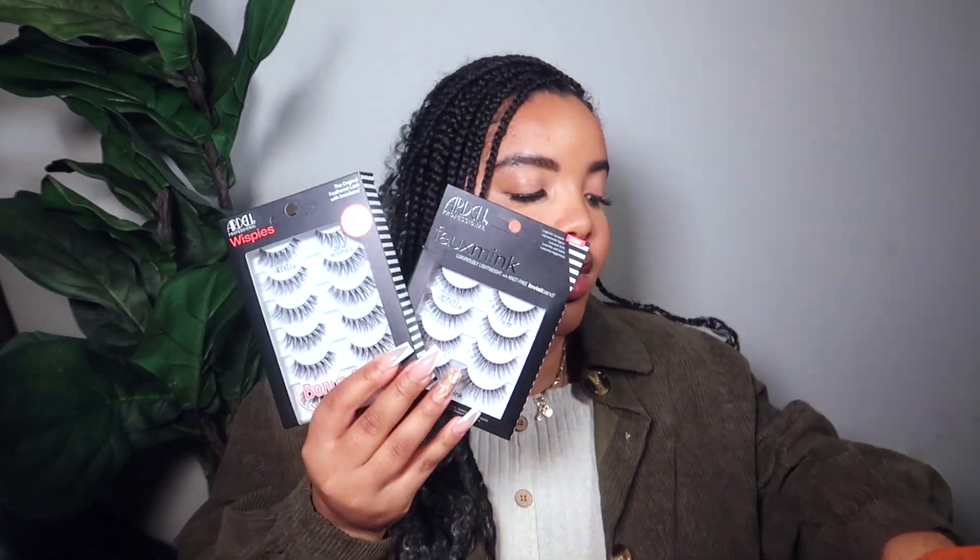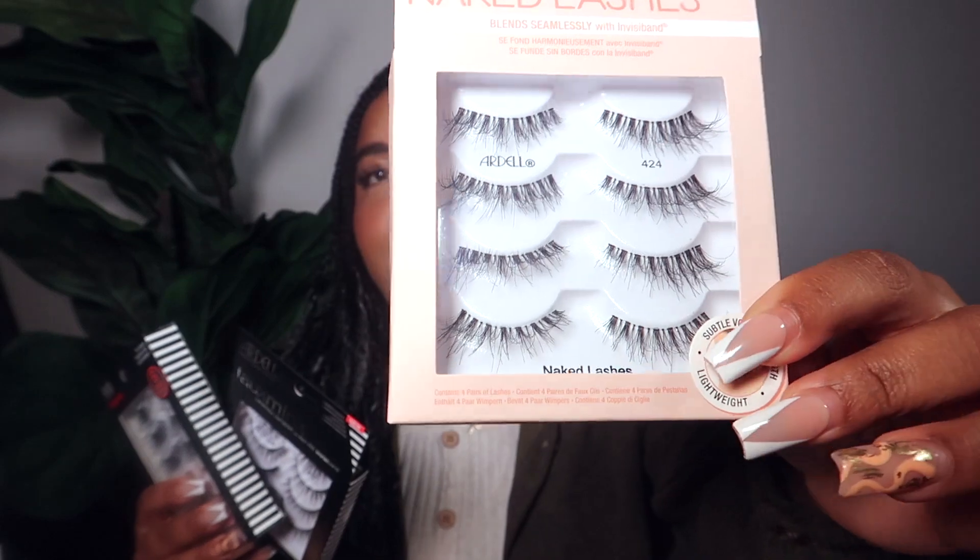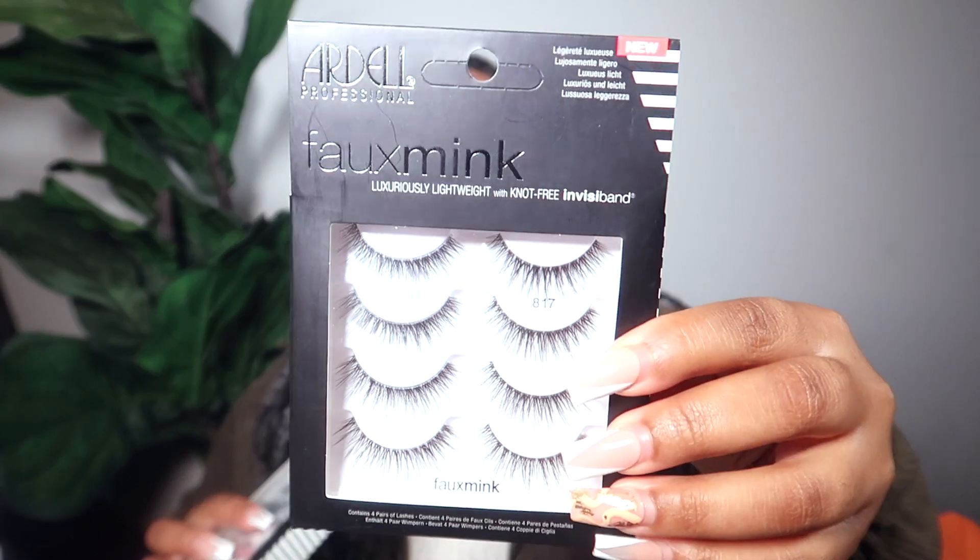From Ulta, I always need to stock up on lashes for my clients because all my clients like something different. It's helpful when I have packs. Going forward, instead of leaving them in a pack and applying them to the client as needed, I recently saw somebody cutting these up and stacking them in an organized way in a container — I think that would be more sustainable for me. So I'm adding these.